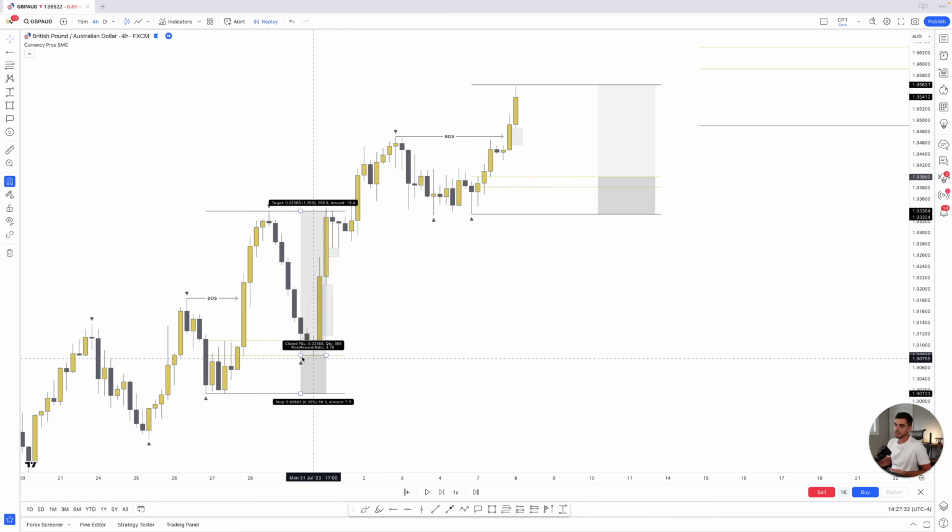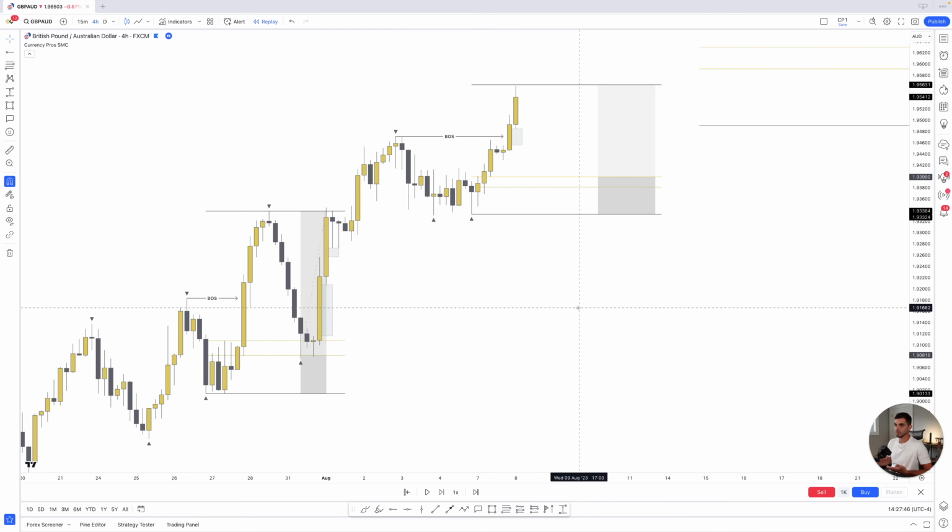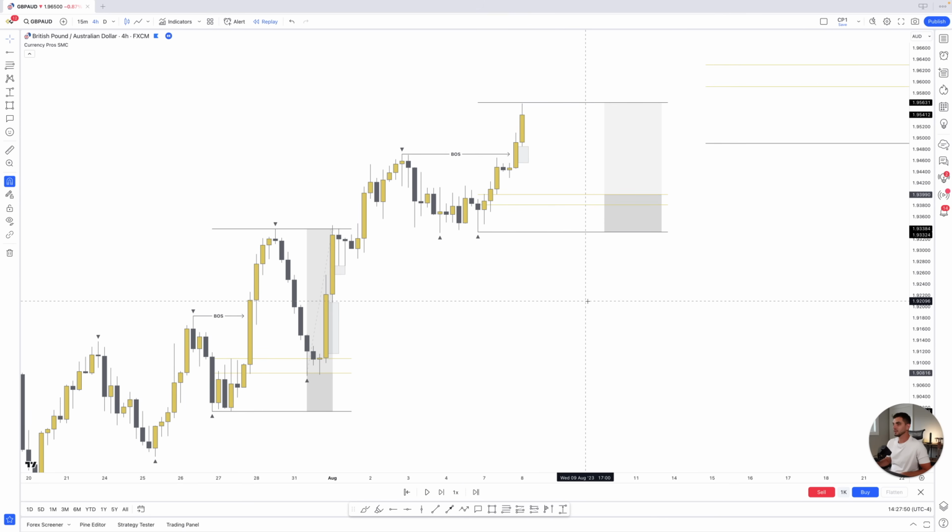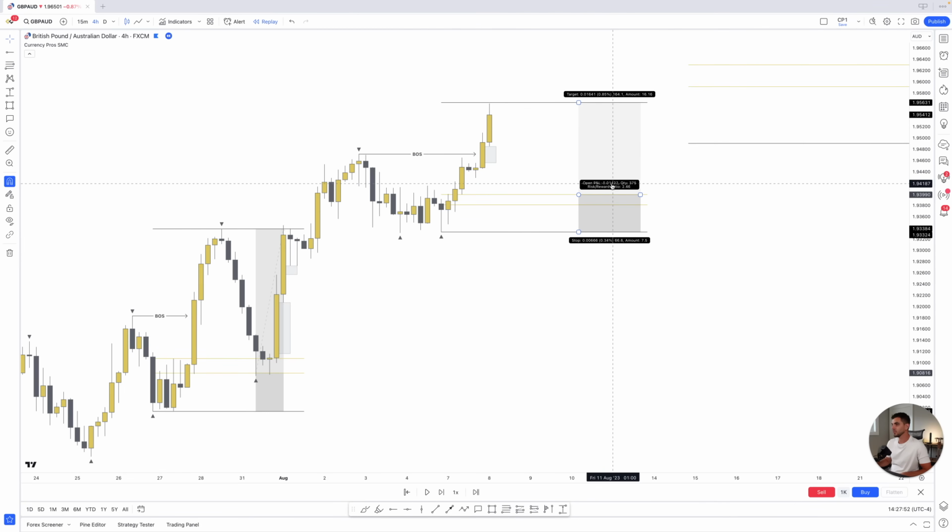Rather than getting these sniper entries all the time, well, I shouldn't say all the time, I miss most of the time. And the odd time that it is that sniper entry, of course, it's wonderful, but it's much more preferable to just be consistently profiting from the market, right? I think we can all agree on that. So in my experience, it's better to actually just target the 71.